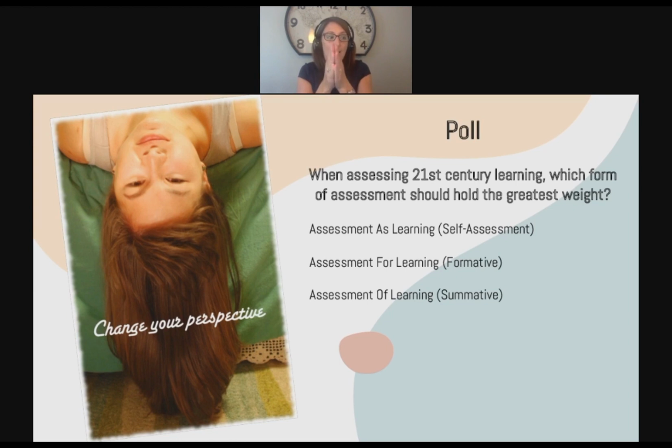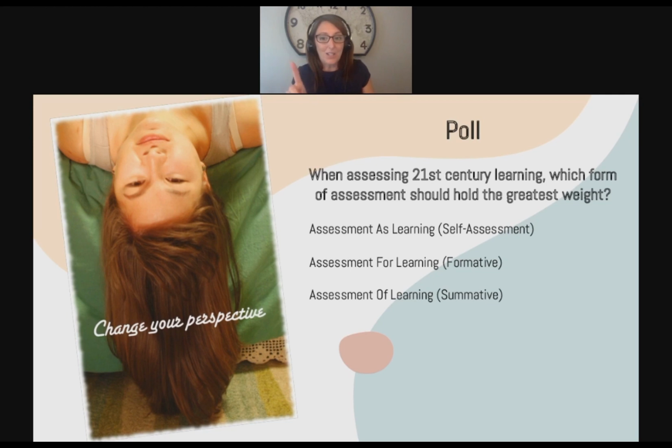But if you think about a skill, it doesn't really have a start and an end. It's not as if we say, okay, in grade 2, we do analyzing, then we're done. Analyzing starts at birth and carries on forever. It's really ongoing. And so the strongest form of assessment for something that is ongoing would be assessment that is ongoing. So I would suggest that it would be the formative assessment.